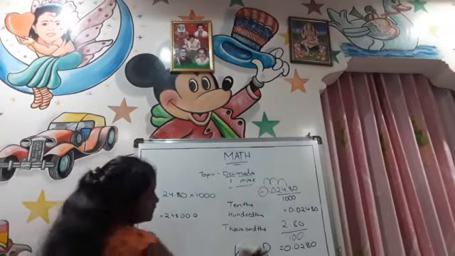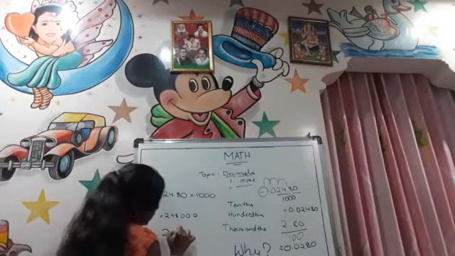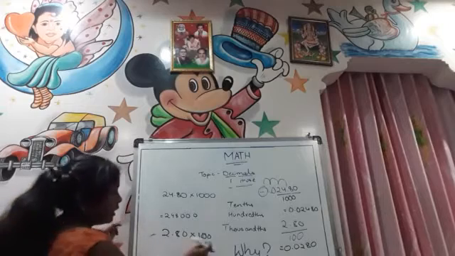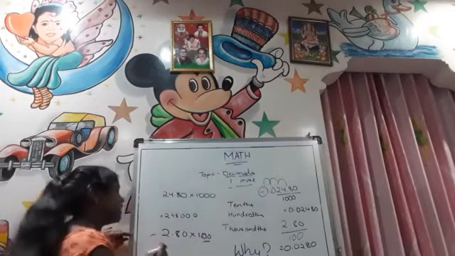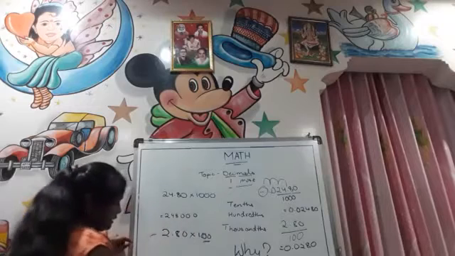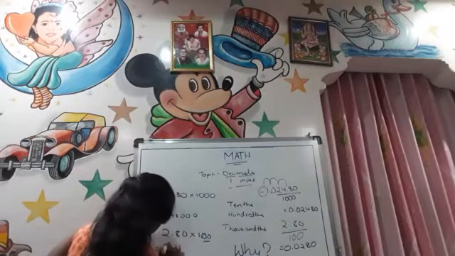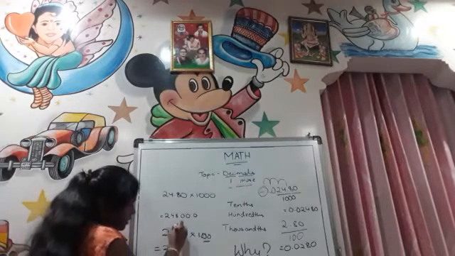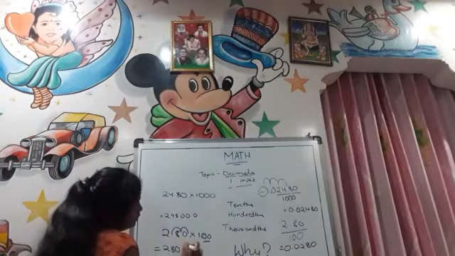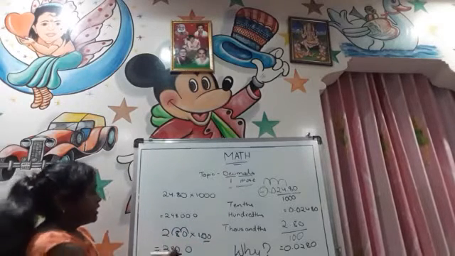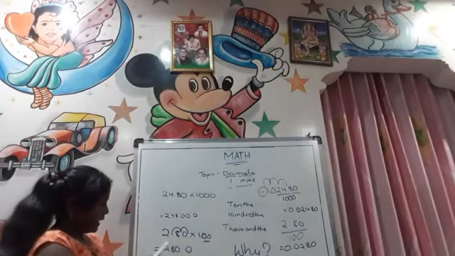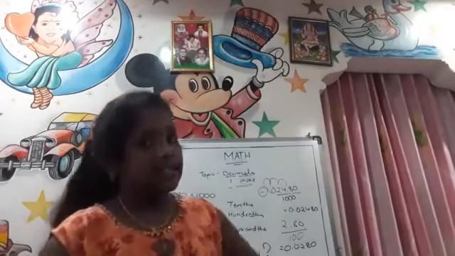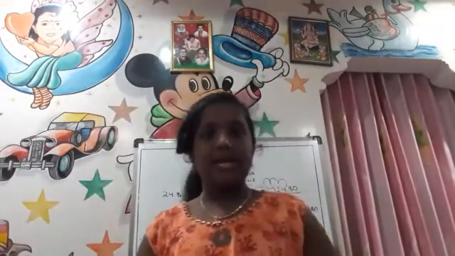The question will be the same thing but multiplication: 2.80 into 100. Here also, as I have only 2 zeros, I have to only move 2 spaces. So the answer will be here 2.280. I am shifting it here. 0.0. If you just leave it like that, it will be 280. But if you write 0 also, it is the same value, as 0 doesn't get counted.